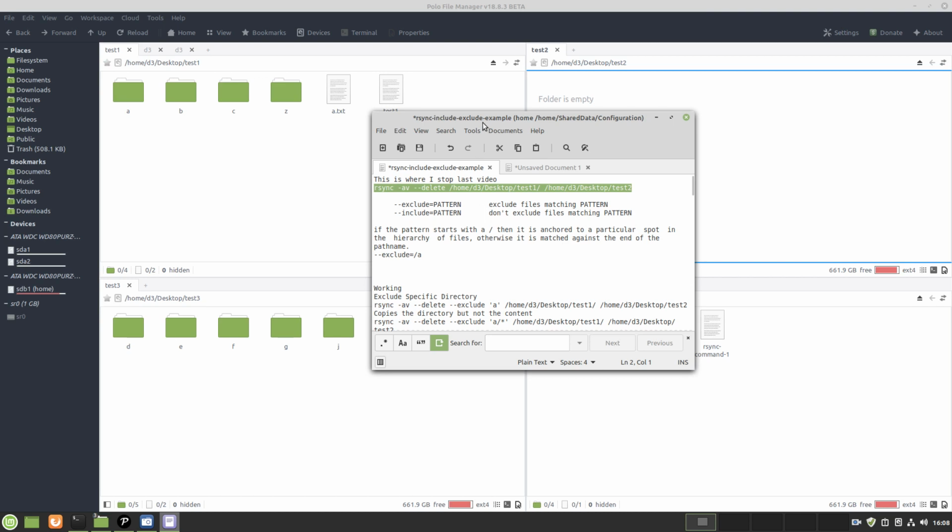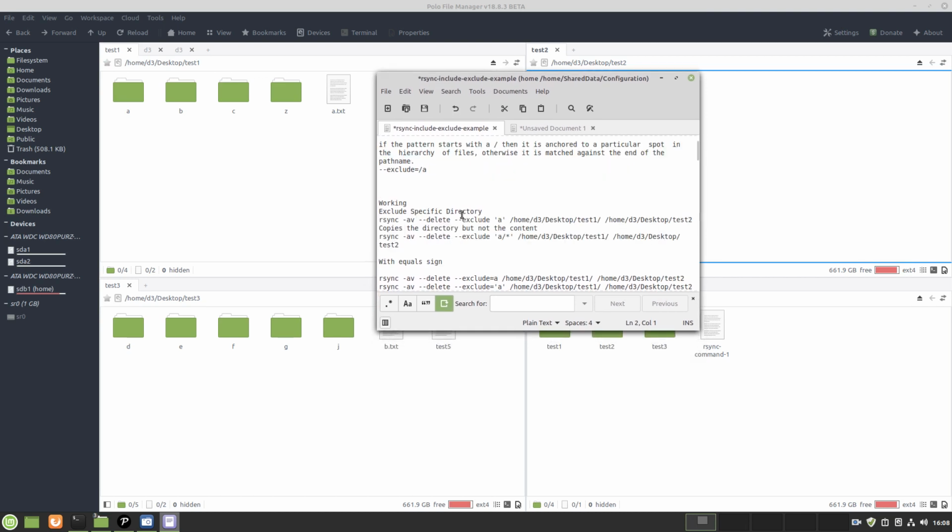I'll give you an example of that a little bit later, but let's just start with the basic syntax. I'm going to explore 2 basic concepts: copying the folder and all of its contents, and copying the folder and none of its contents. That's what the first 2 commands are about.